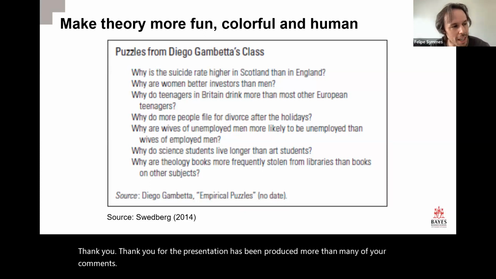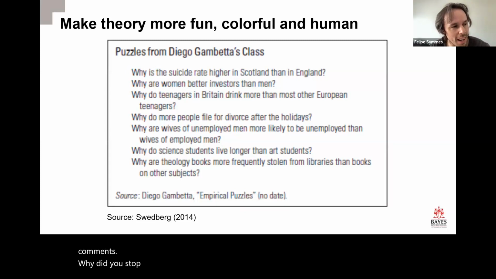I wanted to share that I'm currently in a process on an R&R for using novels for theorizing. One reviewer says, this is just fun. This is not theory. Exactly the opposite of what you are saying. And I think there's a superficiality, if I can say, in what fun is.